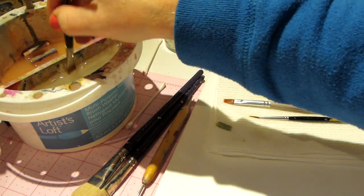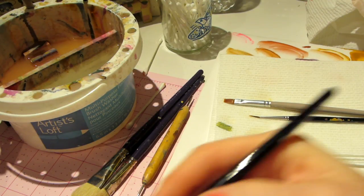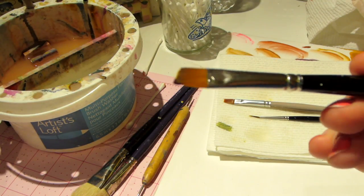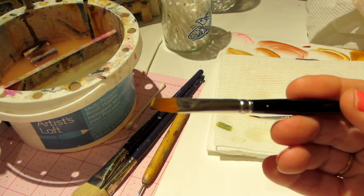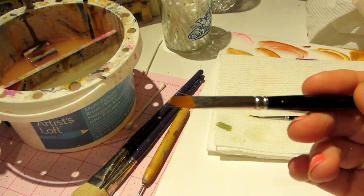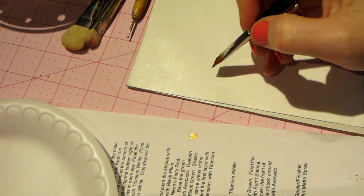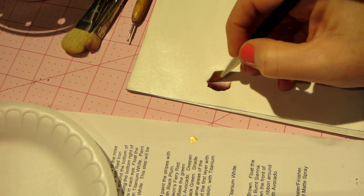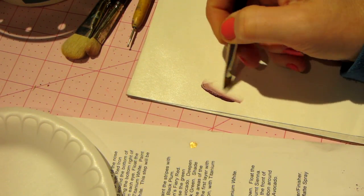Okay, so I'm gonna go to water, blot, pick up a little bit of this black plum color on that pointed edge there of my angle brush. If you have a flat brush, just do it on one corner. Pick a corner and put a little paint on that. And then you're gonna load your brush. You're gonna put the paint down and I'm walking away from it and I'll walk back into it. Then I'm gonna go the other way.